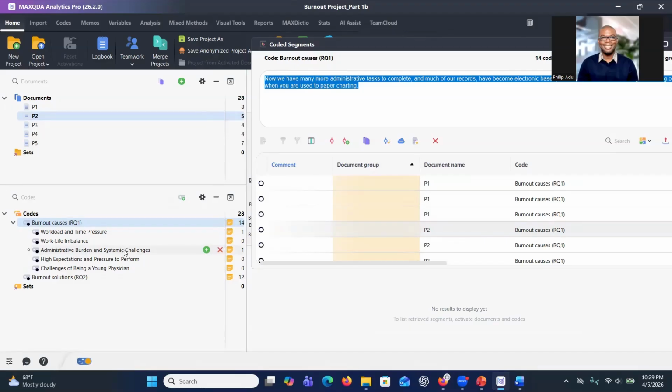I like this process because it really forces you to be active in the data analysis process, right? The system has suggested codes for you, but you have to go through all the significant information and drag and drop them into their respective codes. So it helps you to play an active role in the data analysis process. That's what I like about it.